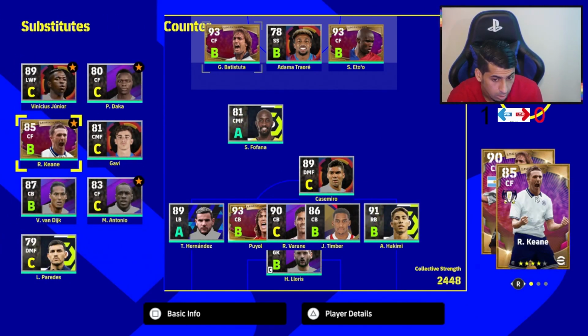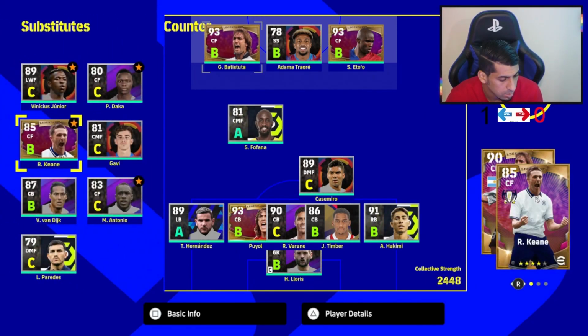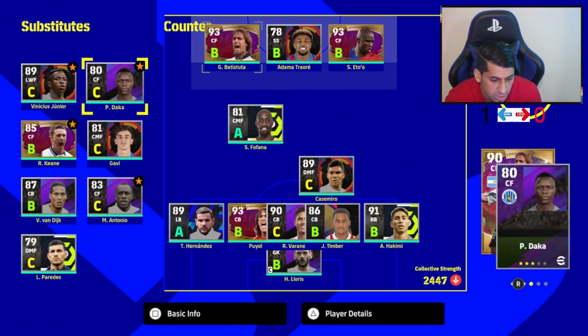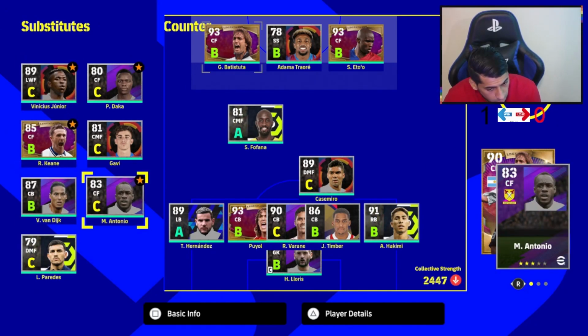That's my rule. If Batistuta started, he will not be the second super sub. For example, if I started Ruby Keen, Batistuta will not be the second sub. So my priority, when I want to change, is always Daka, Vinicius Junior, Antonio. Those are my solutions. If I want to score in the second half, you need the speed. You need the fast strikers.